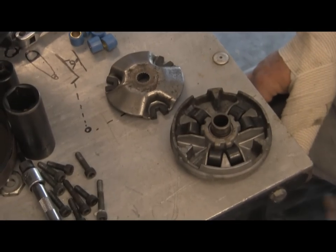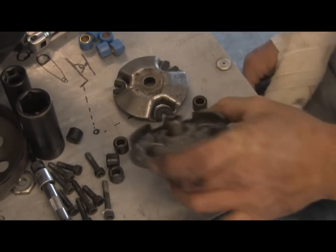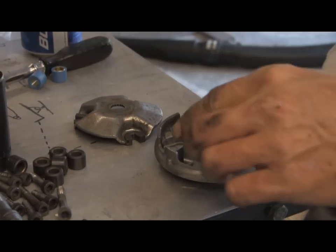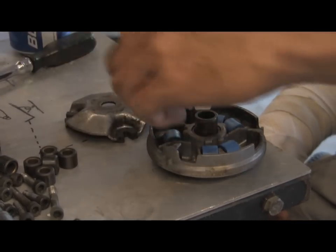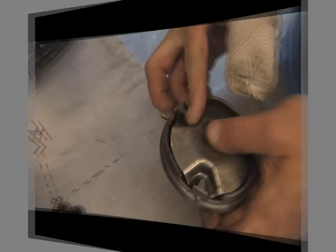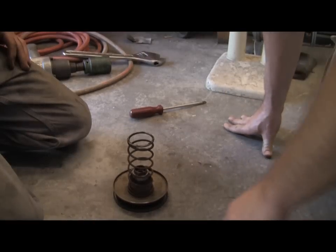And that's that. Okay, now we're just changing the rollers on the variator. They come in different weights, and so all we know for sure is that these are much lighter weight than the original factory rollers. Put the cover back on. Only goes on one way. There you go. Now we're just putting the clutch back together.